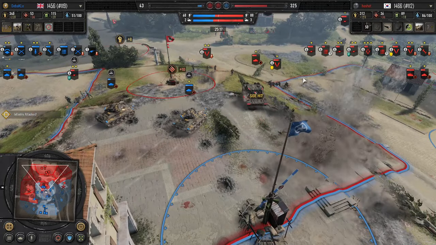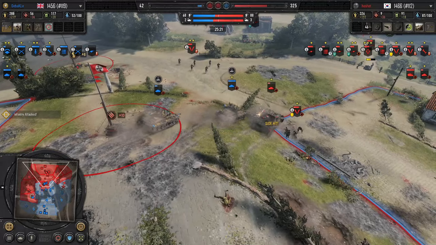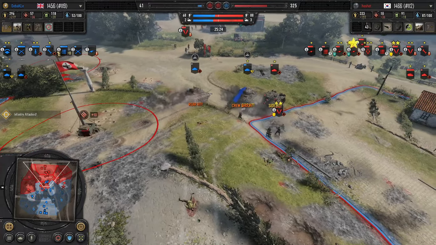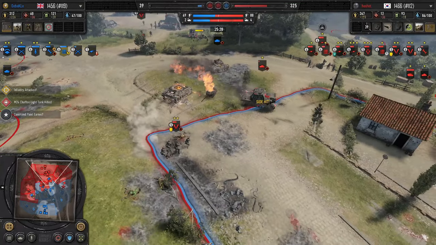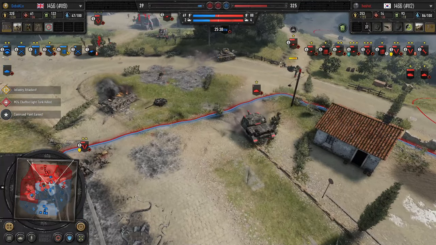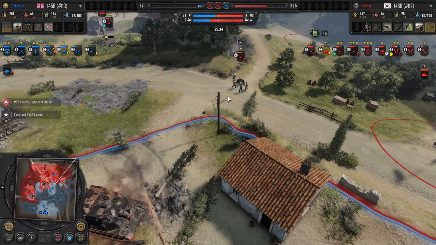Chaffee's gonna try to run it down. They get past the Pack 40. There's a second one in the rear. Can they clear this Brumbear? No. They're gonna lose both Chaffees here to the Pack 40's. Oh, one. He gets away. He gets a killing shot off on the Brumbear.